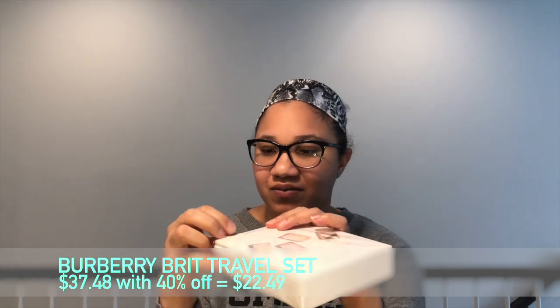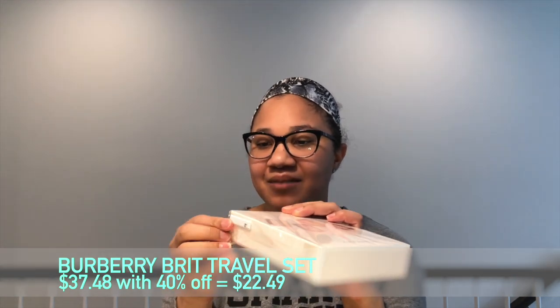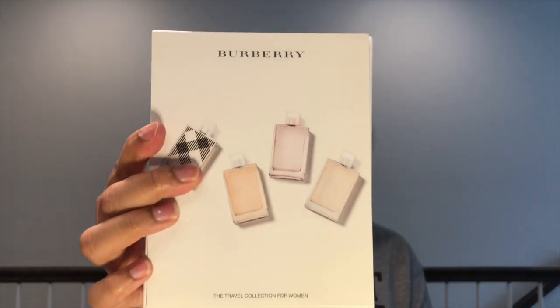let's see if I can remove this sticker to show us what the other one is. Golly, they have the worst sticker placement today. Y'all killing me. Here, let me just open the thing so I can see. Got these glasses on, but they ain't really helping me right now. Okay. Burberry Brit Rhythm. Let's just take this whole thing off. Here's a more close-up of what it looks like. Okay.